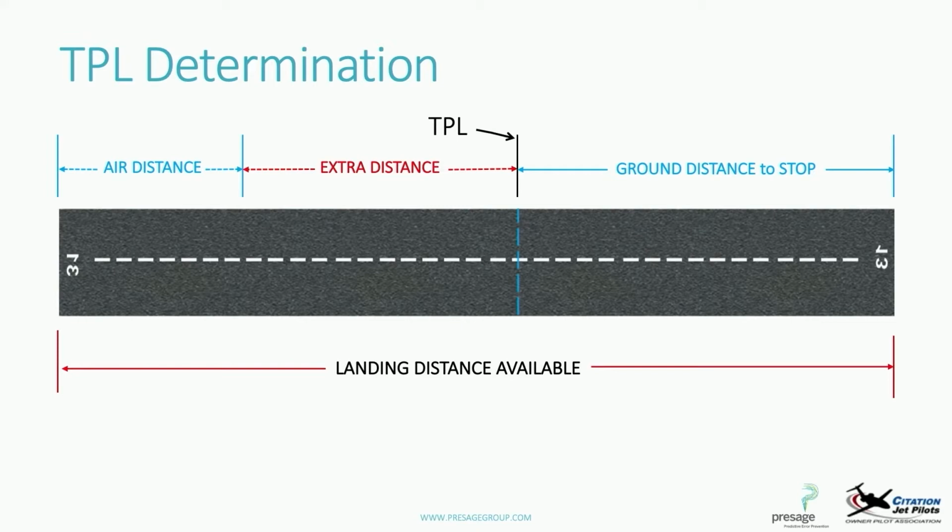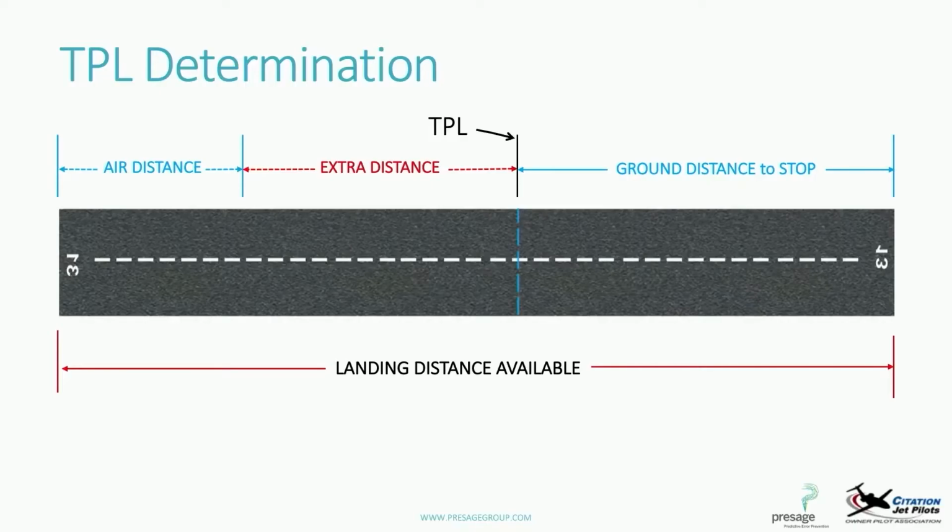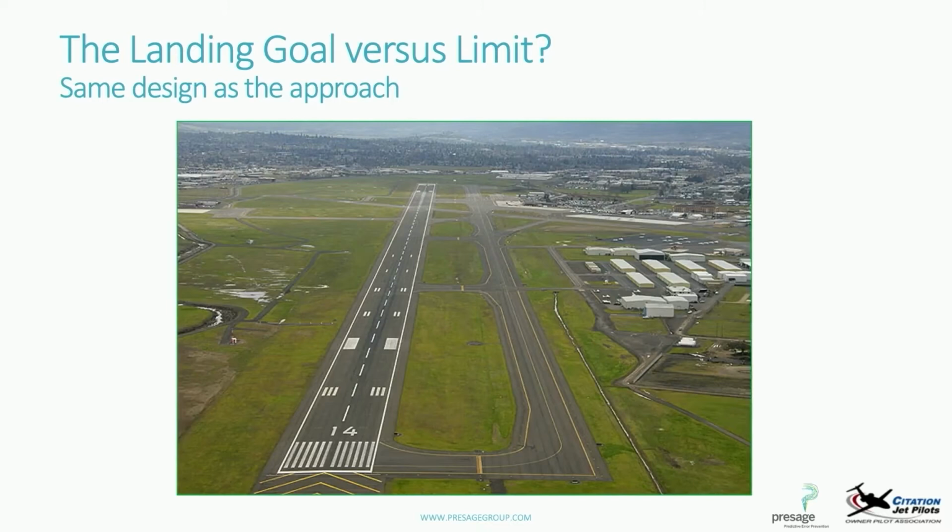So you remember in the in-flight guide, it defines it as the point at which you need to be on the ground and braking, or you will have an excursion. The challenge is that the airplane's flight manual calculated number is the two blue numbers. It's the air distance and the ground distance, right? You have to dissect the ground distance out of that and know what that is, because the float has taken and put that air distance behind you. So that part we can give ourselves credit for, even though we're floating. We need to know what part of the total distance in the manual for landing from 50 feet was the ground distance, and that's what we're going to show you. Does that make sense? So far, so good? Sing out if not. Okay.